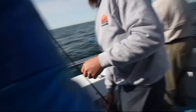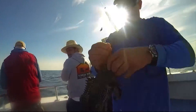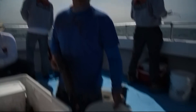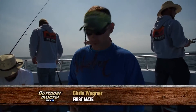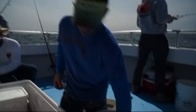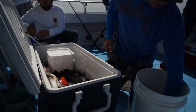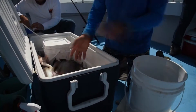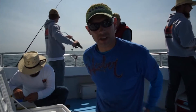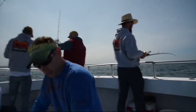This is turning out to be a busy day, so our keepers will be going into a bucket first to help first mate Chris Wagner keep track of our total. With the fish coming over the sides, we measure them real quick and just throw them in a bucket if they're keepers. And then every so often we take the fish and count them as we put them in the cooler — 11, 12, 13, 14, 15, 16 — to keep an accurate count. And I think we just got 17.